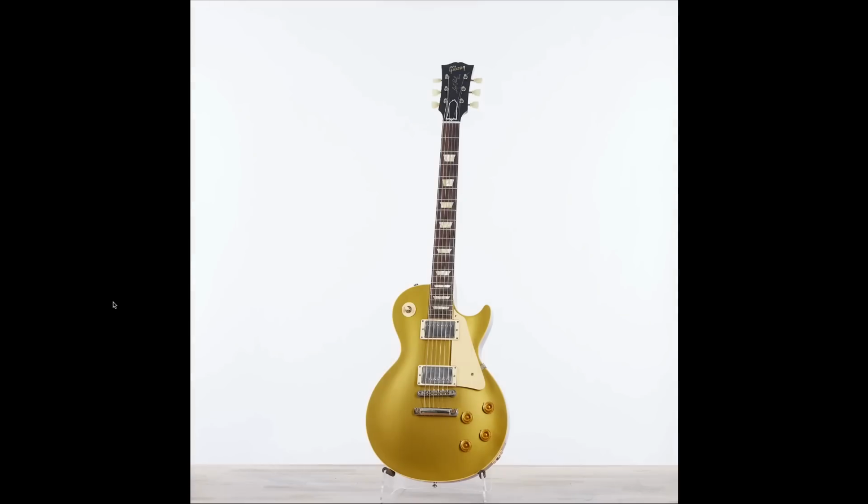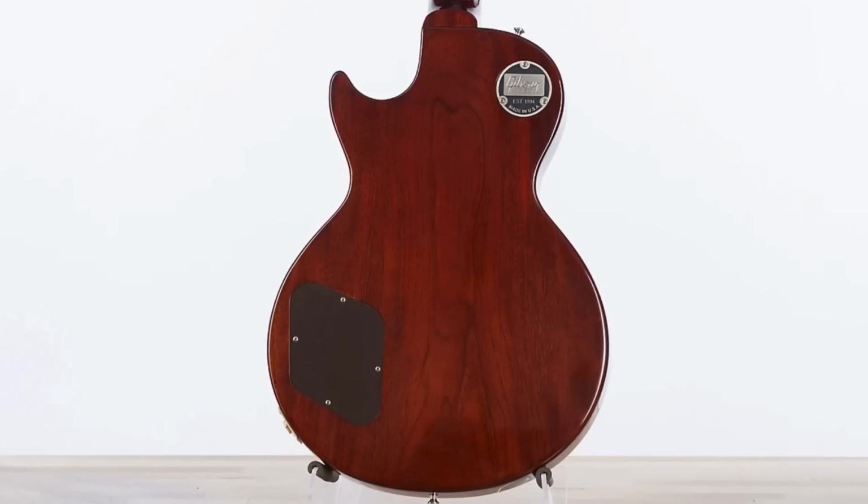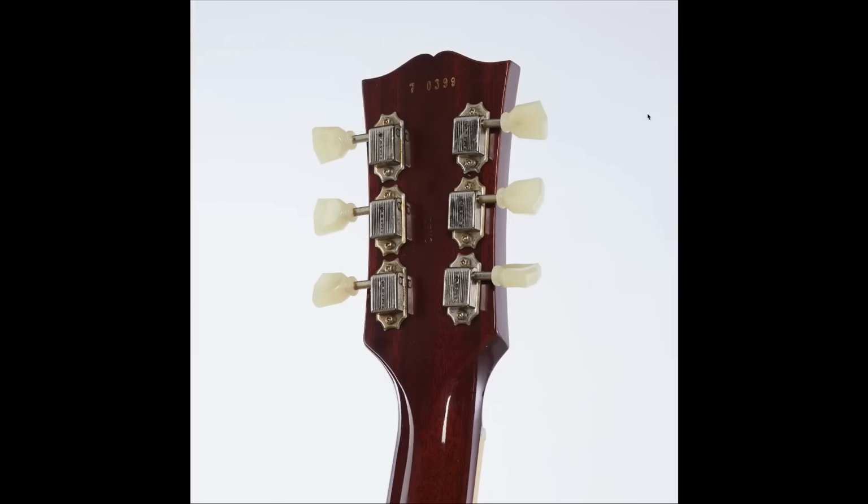I haven't actually had one of these in person yet though to truly judge the finish, but the back is a nice dark back, though not as dark as some dark backs. But here you can see what I'm talking about with the whole Custom Shop, how they get that lightly aged lacquer on some of these things. It's nice to see that get used on the USA stuff too.